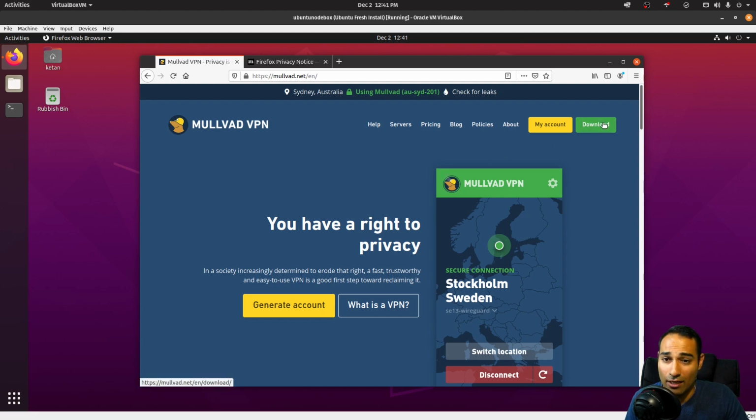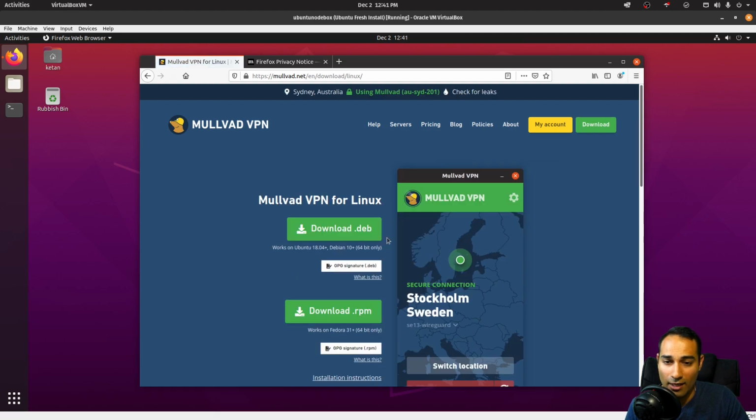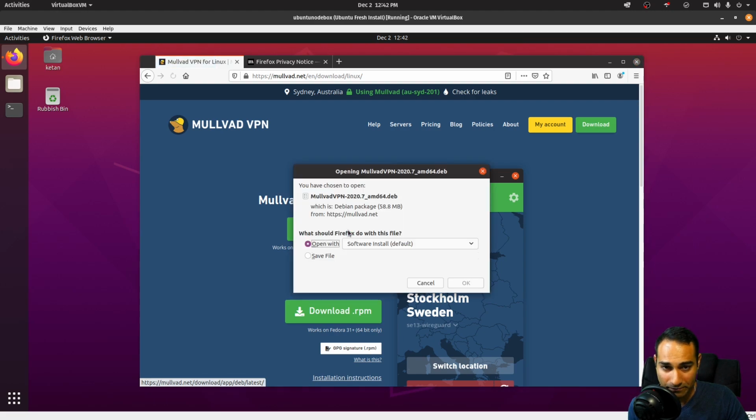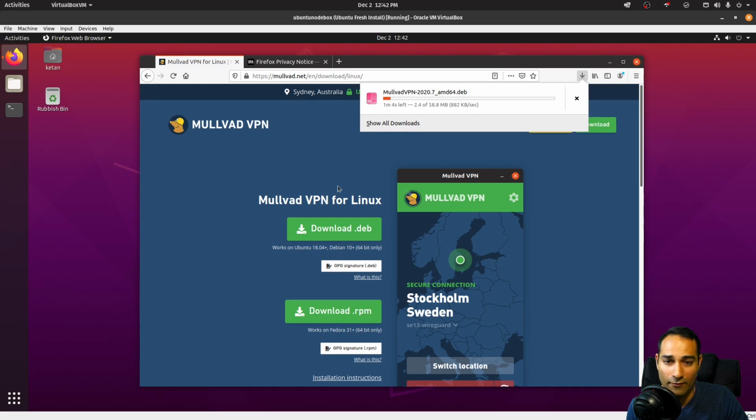I'm going to download this software here, and it usually comes in a deb file. A .deb file is a way for you to install packages, and you can do that on the command line. So I'm going to download that here and save this file. Okay, so that's now going away and downloading.